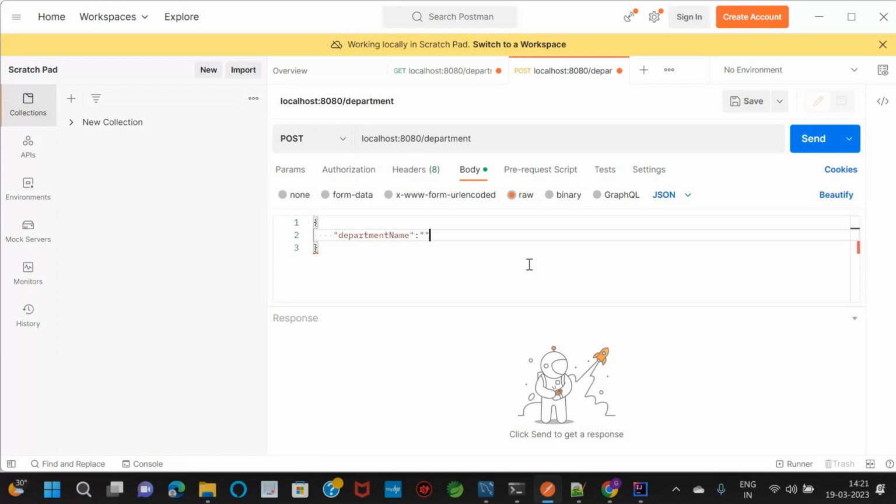Here I'm going to keep science and technologies. The next one is department address. I'm just keeping it as Bangalore. And the next one is department code.